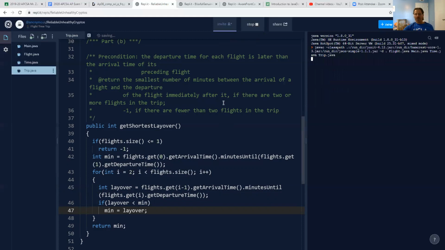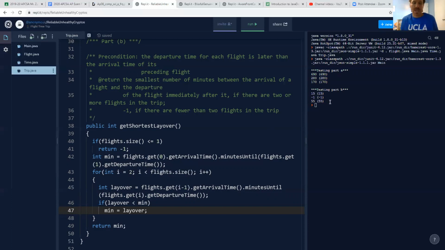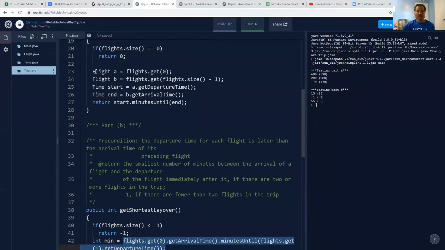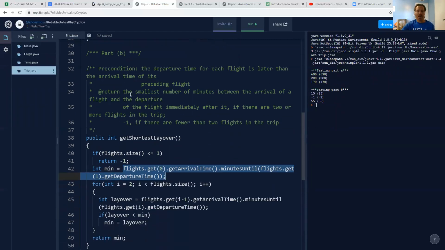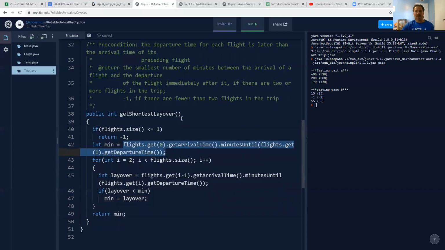And if everything goes well, if we make every comparison and give every flight layover a chance, then we should find the shortest one. So I fed the tester 3 cases, 15, -1, 55. These are all coming out correct. And that -1 was showing up when there wasn't actually a layover like we were supposed to handle. Okay, like I said, you do not have to write some big strung together sequence like that. You can break it down. Maybe you break it down to 2 time objects or 2 flights and 2 times like I did in part A. You could go through those same exact steps here.